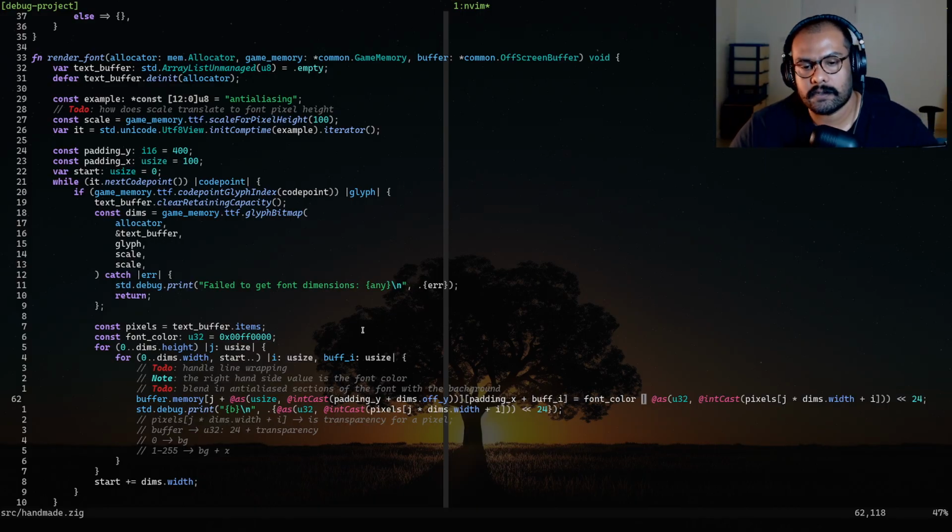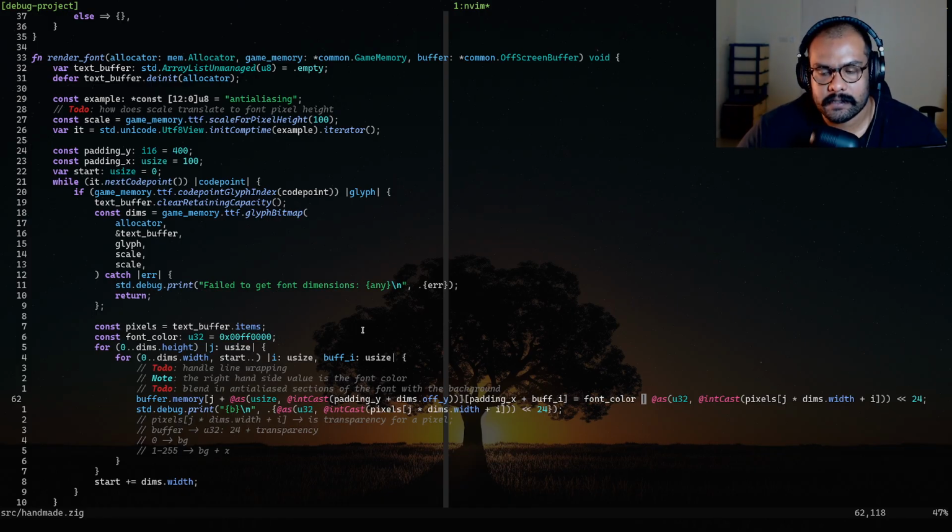Gotta figure this transparency thing out because I'm just skirting around the problem. Time to face the music.